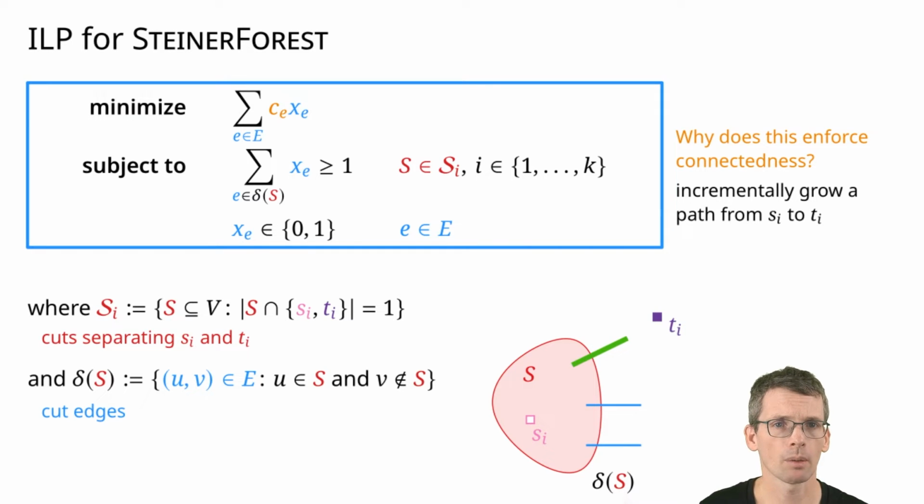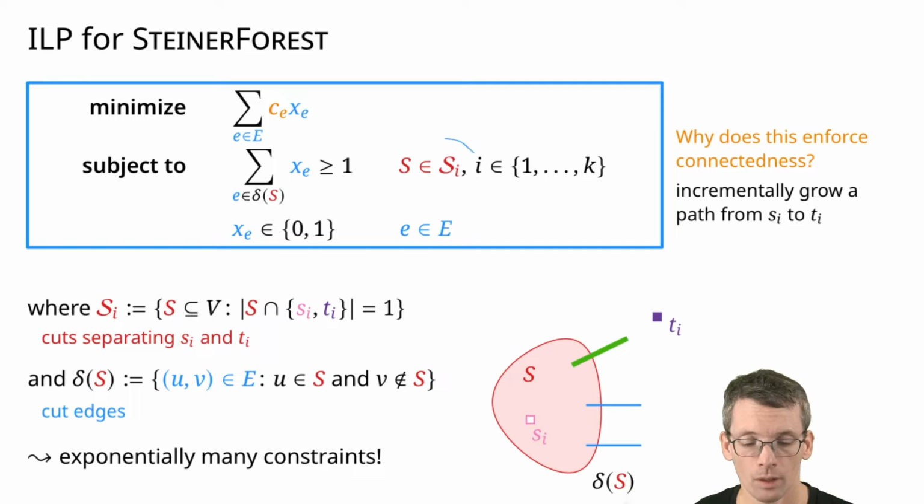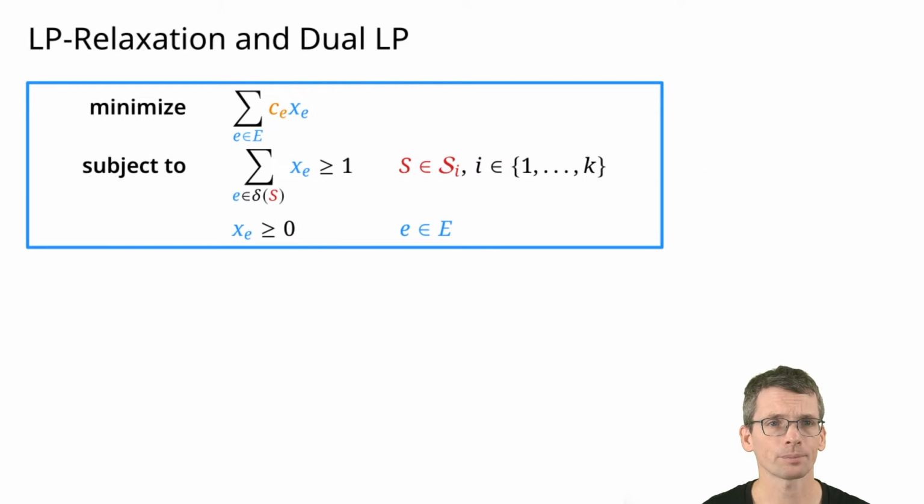I mean, suitable I have to be a bit careful with, because it also has to be useful. And at first this doesn't look that useful because we have lots of sets here. So we have an exponential number of constraints. So this ILP would not be useful, or at least not directly, if we wanted to do something like LP relaxation. But we're only using the ILP here as a tool to design our algorithm. And for that, as you will see, it is actually very useful. So that's our ILP. Now we want to dualize it.